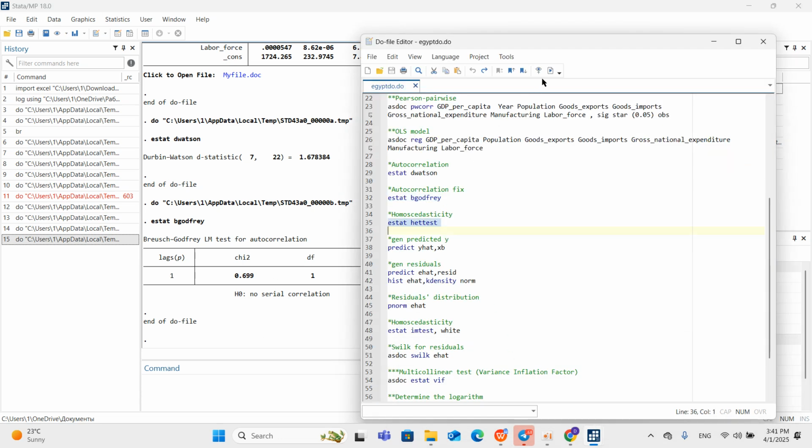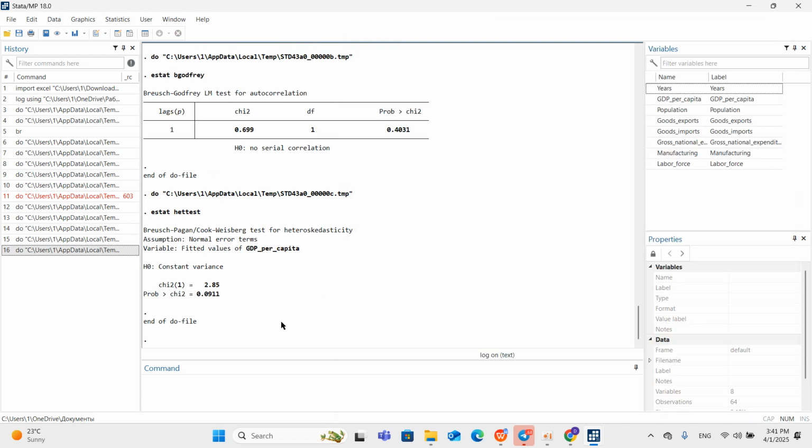Then the test for heteroscedasticity, constant variance. Yes, our variance is constant. That means there is no heteroscedasticity. It doesn't increase or decrease in a random way, but in a more constant way, so there is no heteroscedasticity.